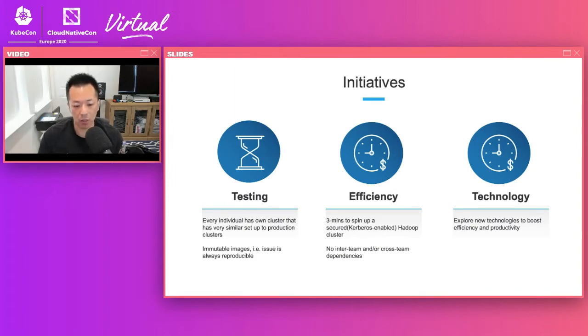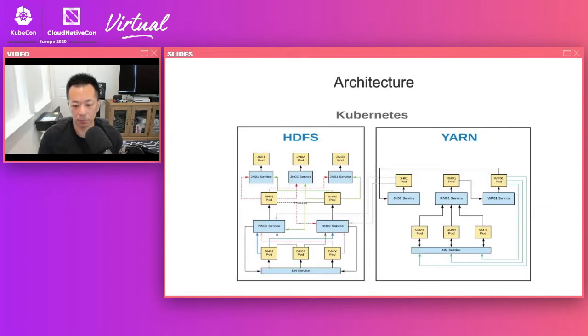Let's have a quick architecture review. It builds on top of Kubernetes overlay network. Each component requires a Kubernetes service to have a static and DNS resolvable hostname for communication between pods, as well as service discovery.